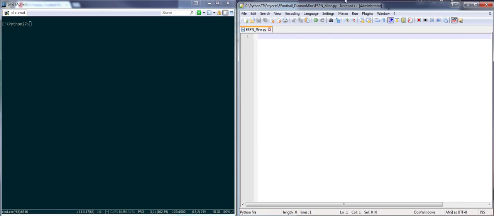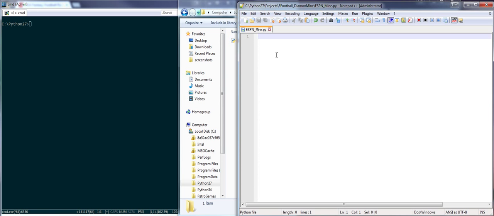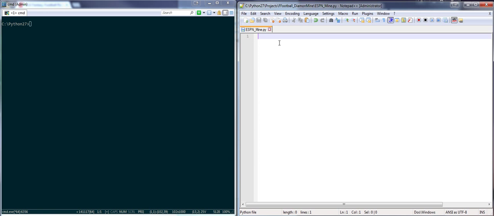Anyway, the first thing I did was create a new folder for my project, and we're going to be scraping fantasy football data from the ESPN website today. So I made a new folder and an empty Python script, which we see here in our editor. Now we're going to type in some Python commands. Basically the first thing we're going to do is import the BeautifulSoup library so we can use it, and we're going to import the urllib2 library.